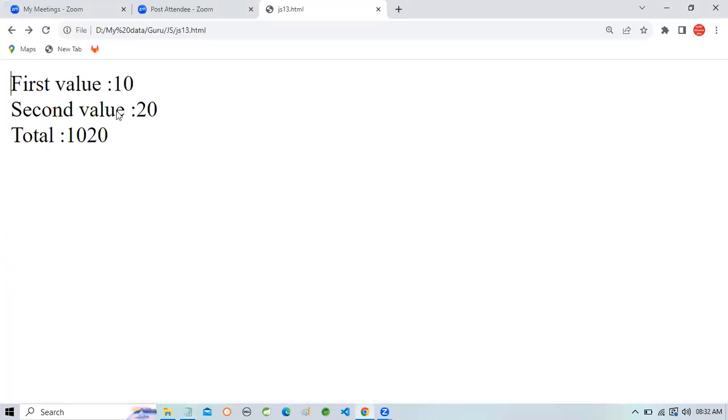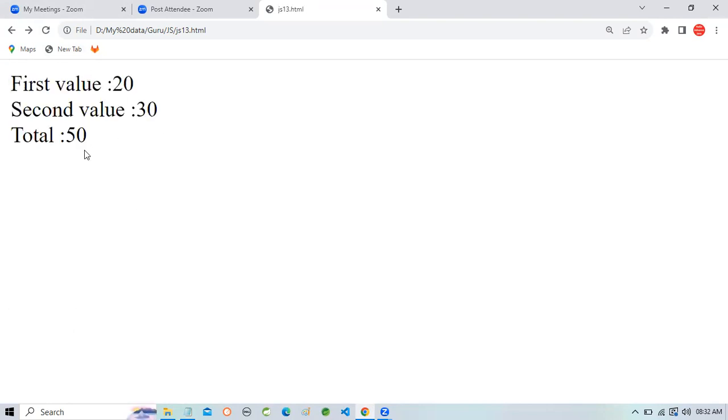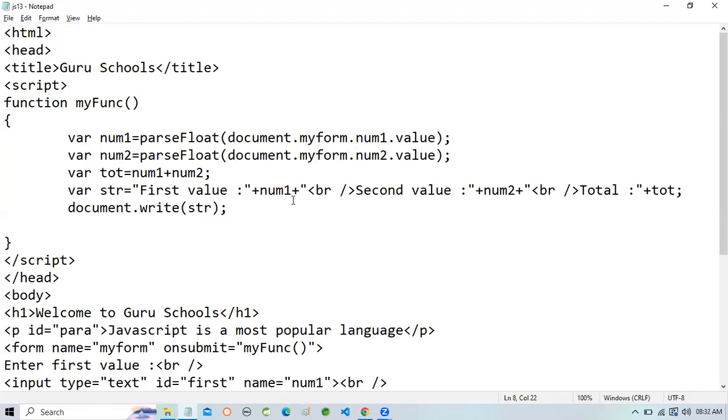Again, I'm going to try to execute this. Okay, 20, 30, click here, and total is 50. So with this method, we can get the value from the form and we can perform different types of operations on those values.